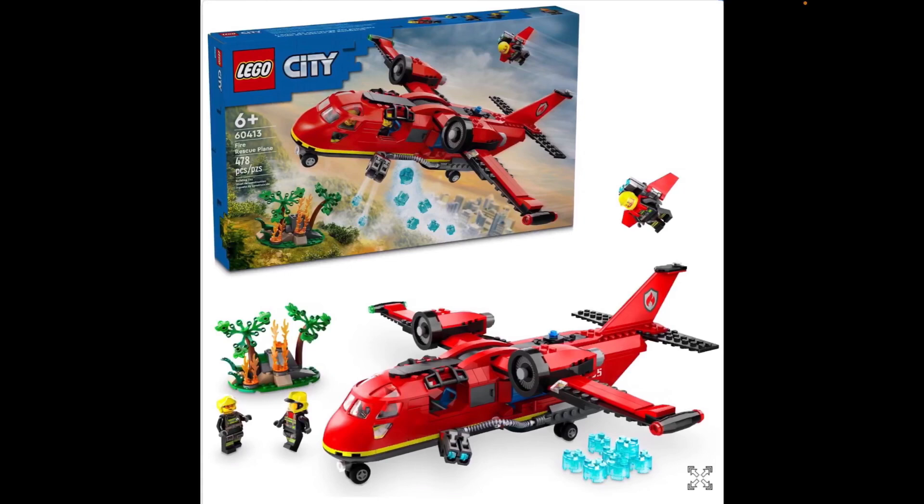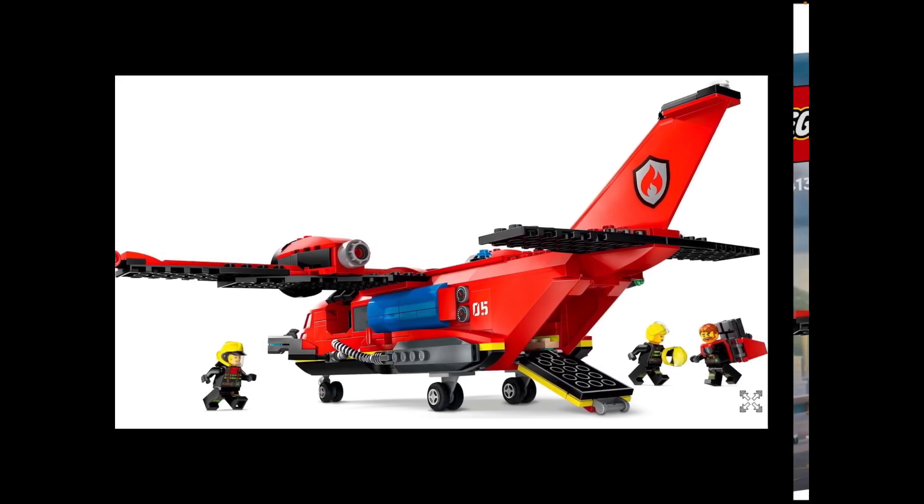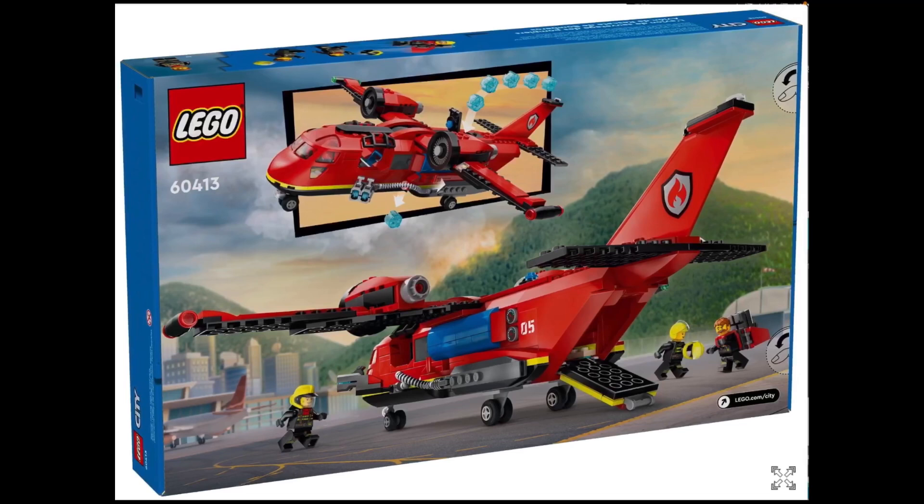Although that being said, I also quite like the Fire Rescue Plane. It's just a bit different. They did a fire plane a couple of years ago — 2019, I think — set 60217, which I reviewed and thought was very good. This one is probably about as good. They're very similar, to be honest — they look slightly different, but it's really minimal. I believe they even share the same cockpit piece. This one drops water just like the previous one did. Sitting on the tarmac here, it really looks like a real aircraft — maybe like an ATR-72 or something similar.